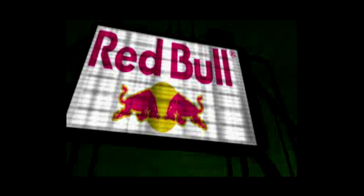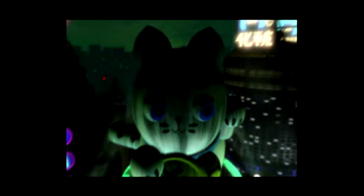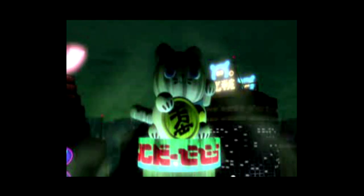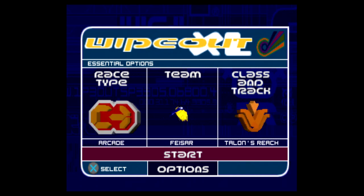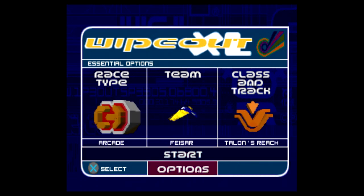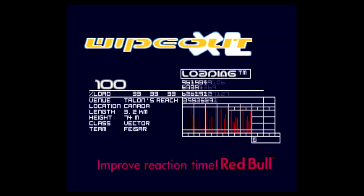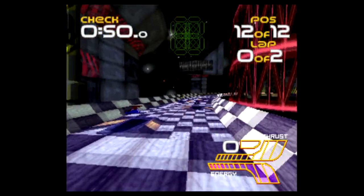All right. Now, another timeless classic, in my opinion, must have for the PlayStation, one of my favorite racing games ever, and that is Wipeout XL. It's hard for me to think of any more racing games in that futuristic racing genre besides F-Zero that had an impact on me in gaming than this one. I played this one just almost nonstop when it came out. I loved the music, the tracks, art style felt perfect.